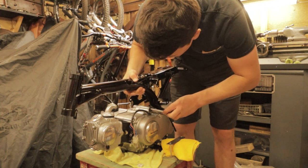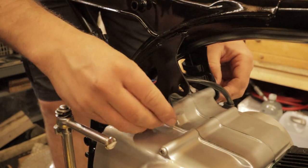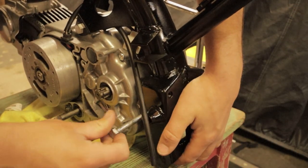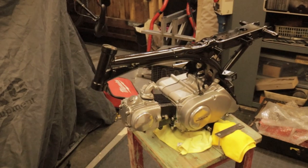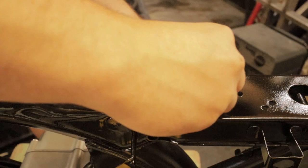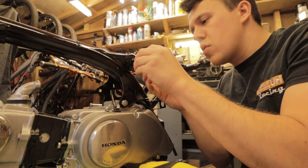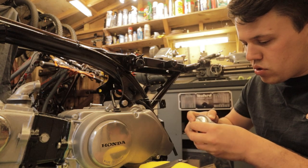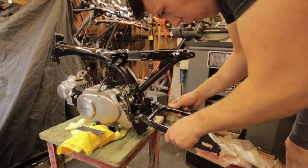The first major piece of assembly is placing the freshly painted frame onto the engine. There are two bolts that locate onto the back and top, and they just keep the frame in place. Really simple — the engine essentially hangs off the frame. We're following no guide or manual in terms of reassembly; I'm going for what I think is the most logical. With the frame on we can start bolting all the small bits on. I start with the grommets — those for the wiring harness to pass through and the grommets that locate the side cover. A bit of silicon spray on all of them and they drop into place nicely.